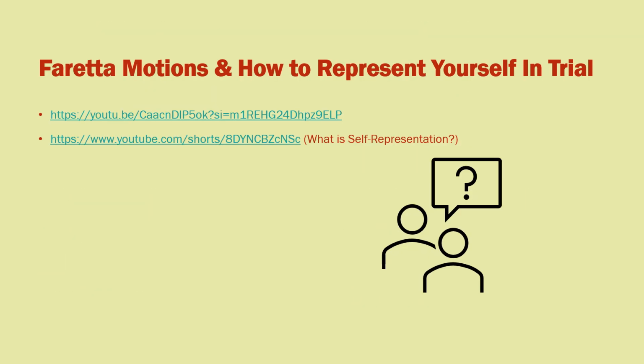Attached to this slide is an example of the formal request required for a defendant to give up their right to an attorney and represent themselves. The term comes from Faretta v. California, 1975, where the U.S. Supreme Court affirmed that a defendant may choose self-representation as long as the decision is made knowingly, intelligently, and voluntarily.